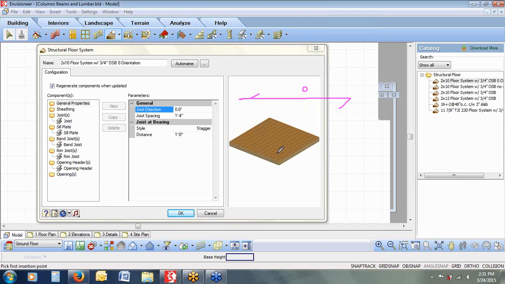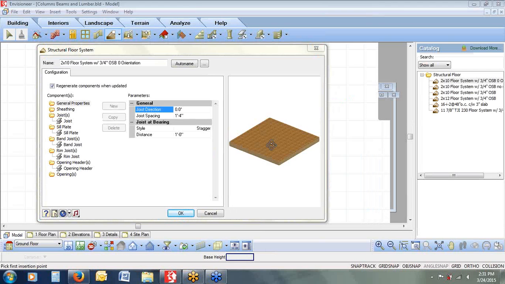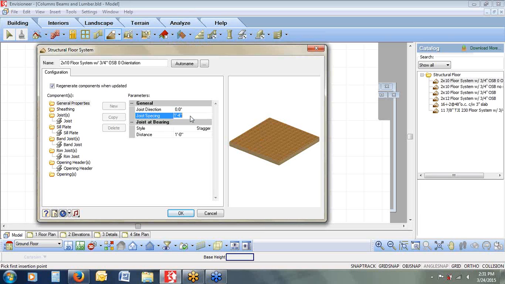That's 0 degrees. If it's running up and down on your floor plan, that's a 90-degree orientation. You can type in any joist direction there too. So if you have some odd framing configuration that's running the joist on 45s or something like that, or some odd degree, type in that angle and it will frame to that angle for you. But 0 is left to right, and up and down orientation for your floor joist is going to be a 90-degree direction. After it looks at the orientation of the floor joist, then it looks at the spacing.